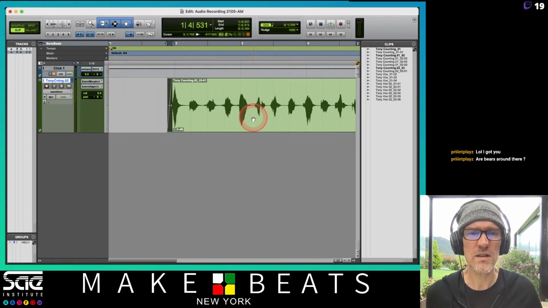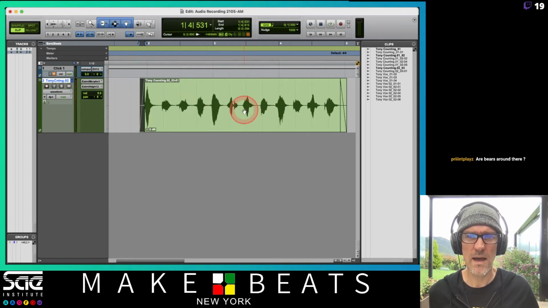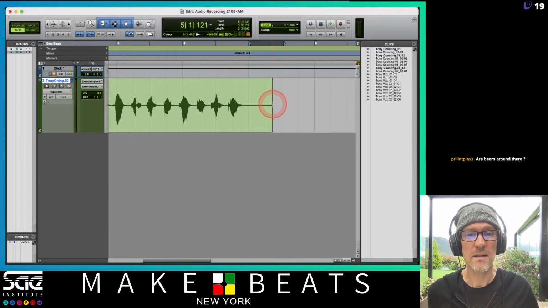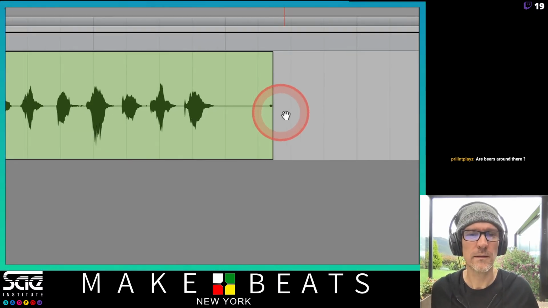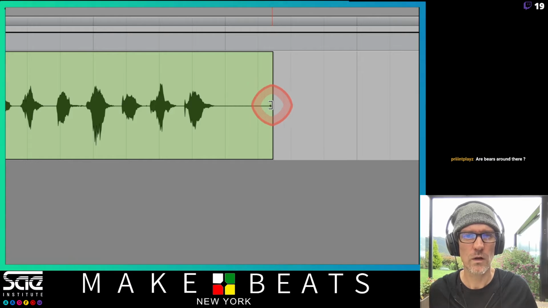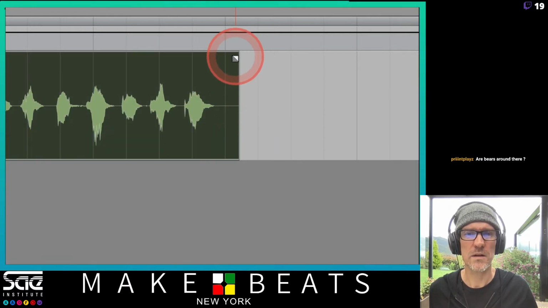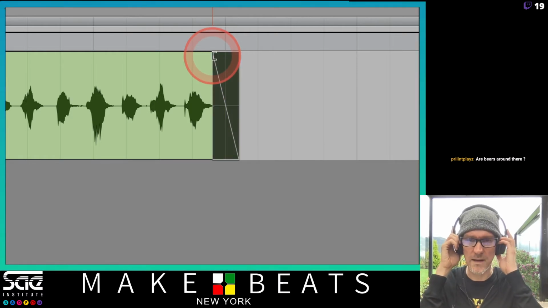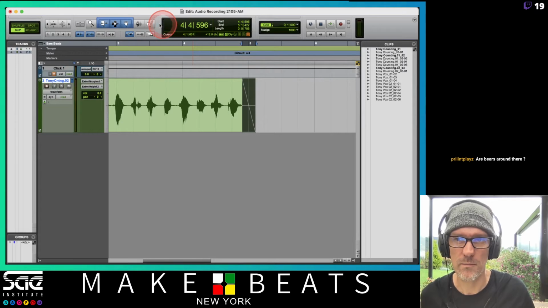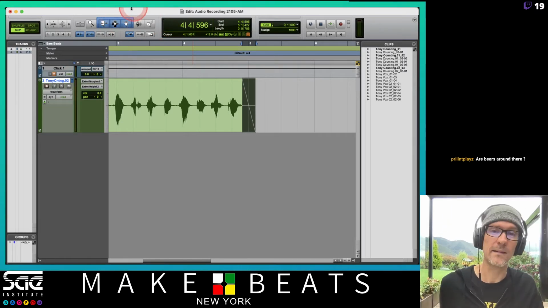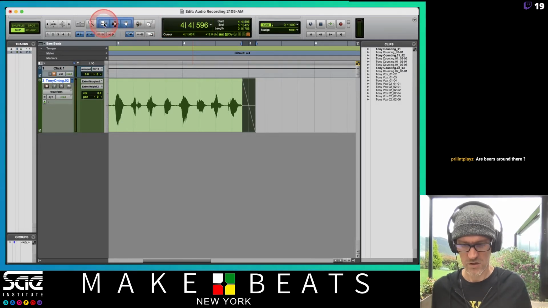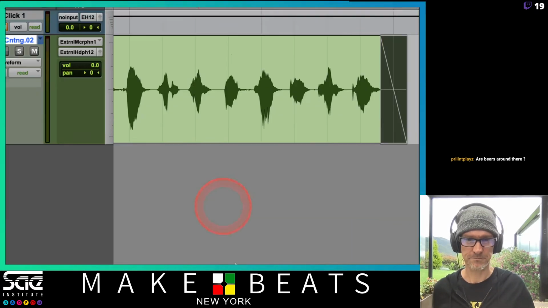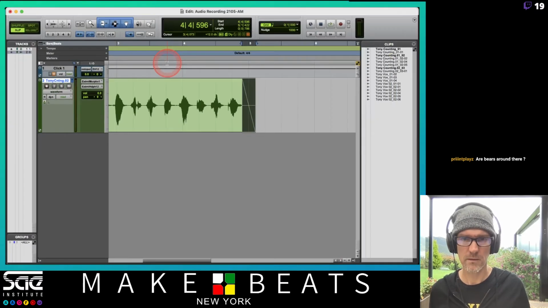Awesome. Okay, you can see how I'm using this. Let me just do that in slow motion. I used my trim tool here. See, that's my trim tool. When I mouse over it, I'm just going to drag it forward this way. I'm going to go up to the top and use my crossfade tool. The reason why I have access to all these tools right now is because I have my smart tool on. And remember how we start up our smart tool is right here. Click on this, and it will turn our smart tool on like that. Okay, awesome.